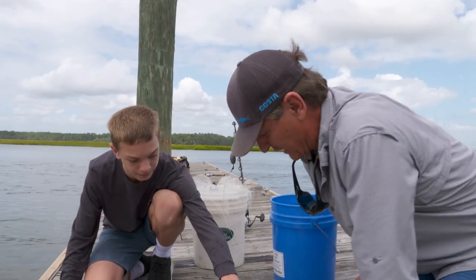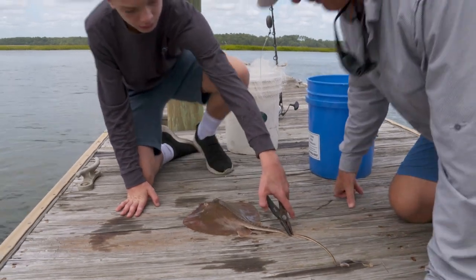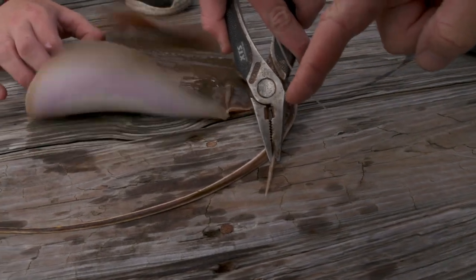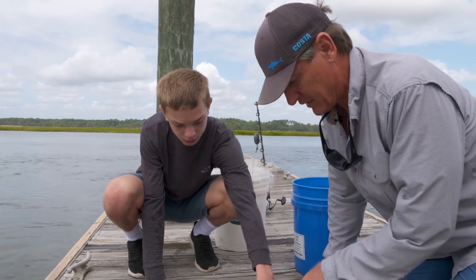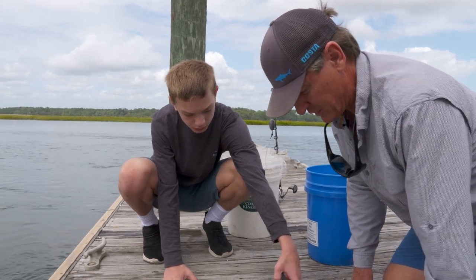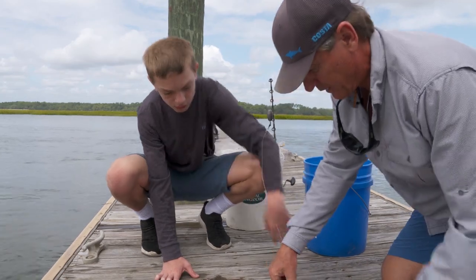Okay, so this is an Atlantic stingray, and it's an adult, believe it or not. You know, southerns get great big. Parker, you've seen the big southern stingrays, haven't you? And you know, some people will actually cut the whole tail off the stingray, which is really, really unfair. Obviously, this is just protection, a stingray is just trying to protect itself against all kinds of predators like sharks and things like that. Wait, Parker, let me grab him and see if we can.